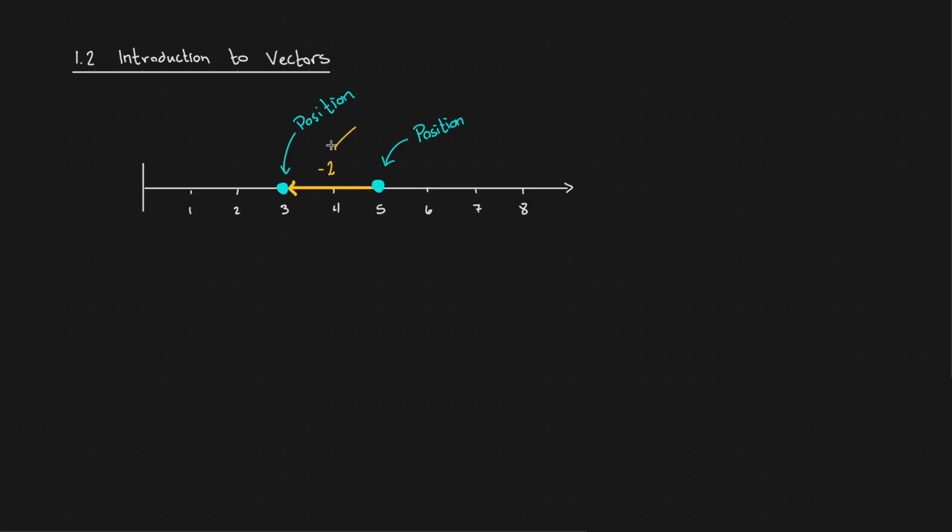Notice this is a different idea. Even though we represent it with the same kind of number, it's just a number, just like the 3 and the 5 were. But it's representing a different idea. Whereas 3 and the 5 represented quantities, and we illustrated them graphically as positions on the number line, this -2 represents a magnitude, an amount, and a direction. How much is the change?